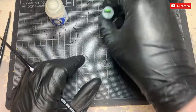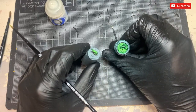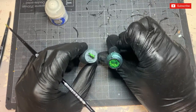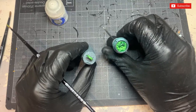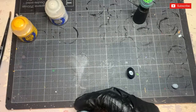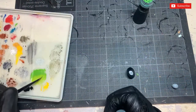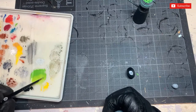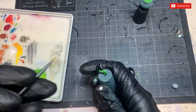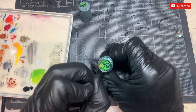We're going to go back to the green. Now, what I've done with the green is I still had some in my wet palette, so I've just gone back over, just thinly, after the shade, and then of course started picking out the little details. I've now added some Flash Gitz Yellow to my green. Bring it across. All nice and thin. And I'm just going to show you on this one. What I'm going to start doing is the bubbles, I'm going to start picking them out.